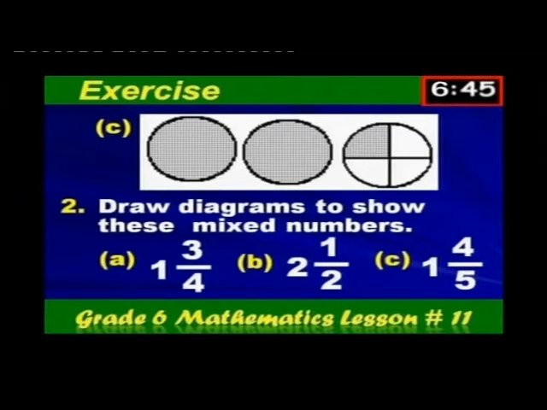Exercise 2 is also on the same slide. You are to draw diagrams. This time you are doing the opposite. So for the students who have finished, I'd like you to continue with exercise 2. Draw diagrams to show these mixed numbers. And you have those mixed numbers A to C.